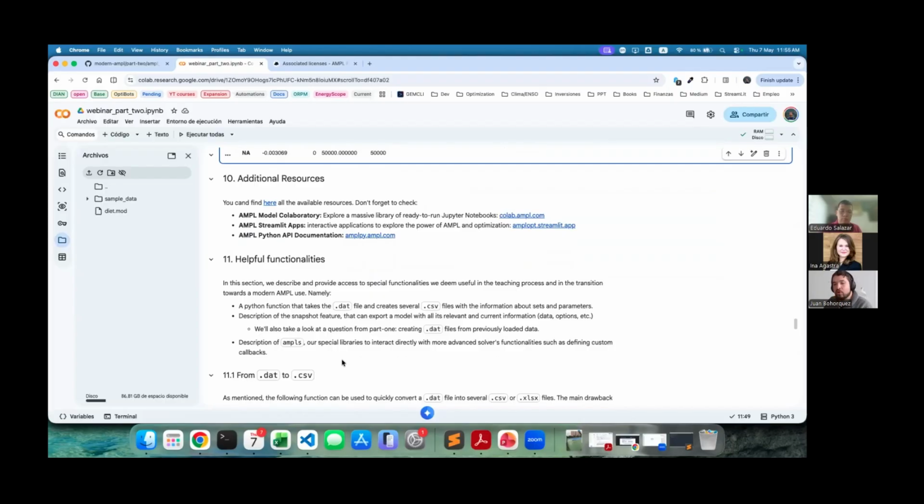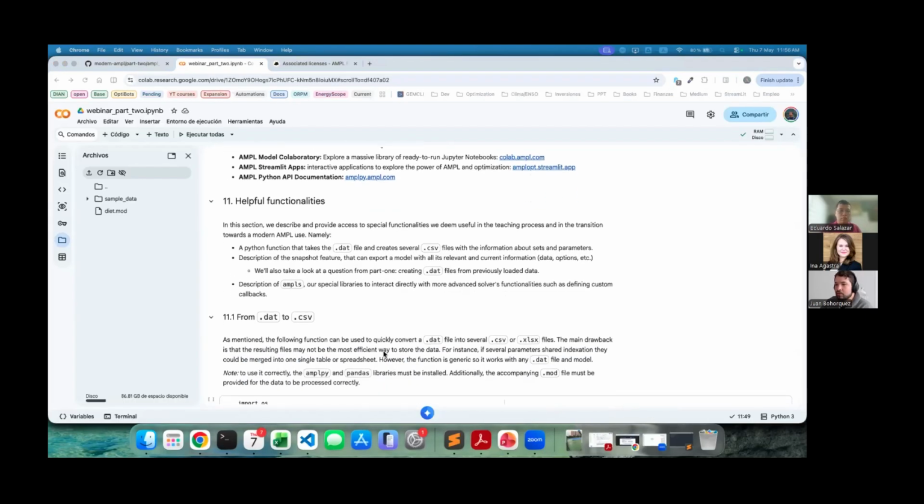I'm going to show you how to create CSV or Excel files from the DAT file and vice versa. I'm also going to show you how to create the DAT file from an already loaded model. And in the process I'll show you the snapshot feature, and I'll briefly mention AMPL just for advanced research. All right.